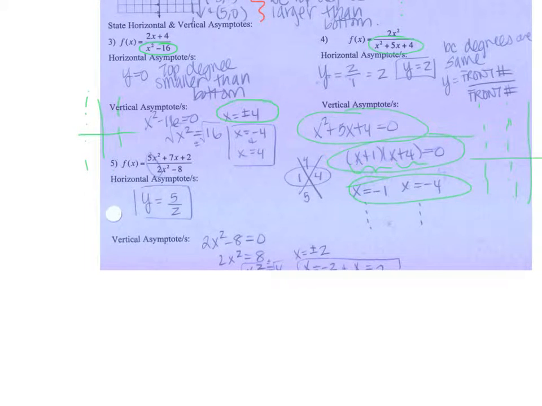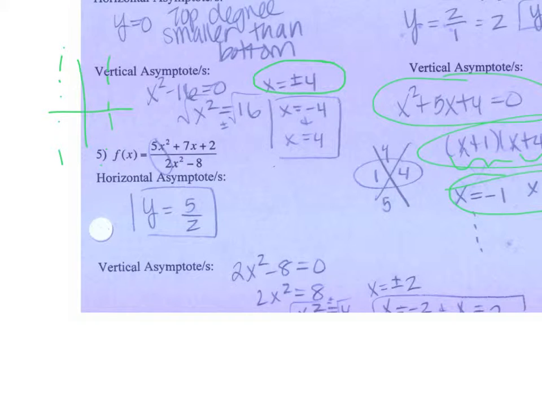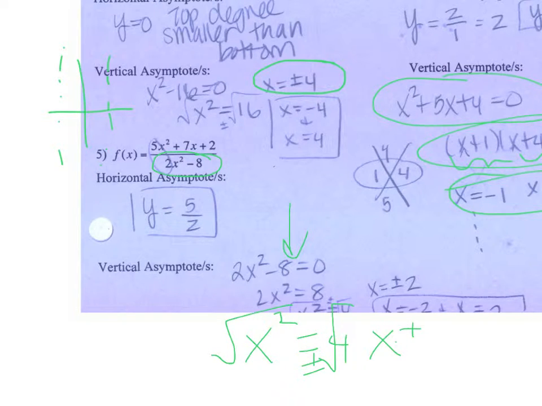And for number 5, if we're trying to again find the vertical asymptotes, we set the denominator equal to 0 and solve. And when we do that, we add 8 and divide by 2. We've got a little cutoff, so we have x squared equals 4. And when we take the square root, when it's an even index, we write plus or minus. So we have asymptotes that's x equals plus or minus 2. So if we had to draw that on a graph, we have a vertical asymptote here at negative 2 and one here at positive 2.